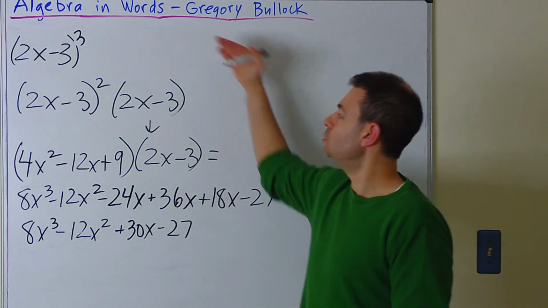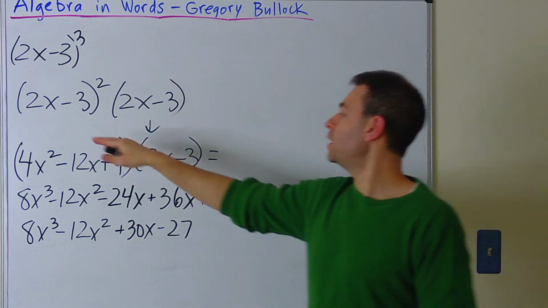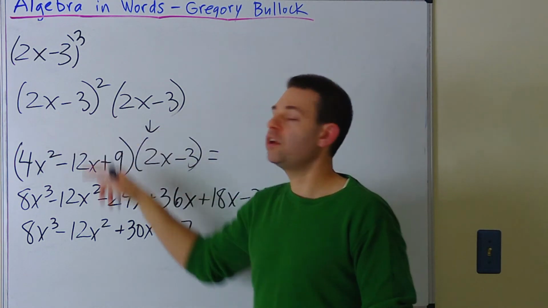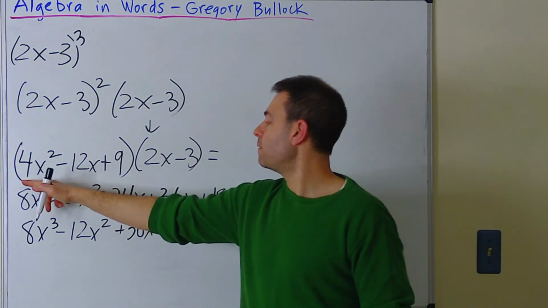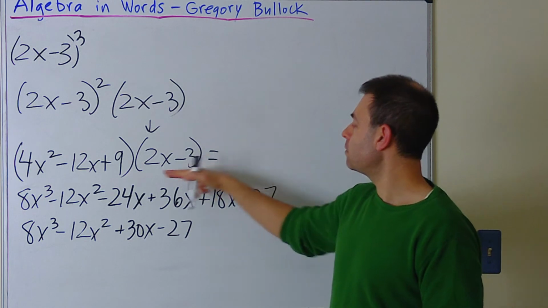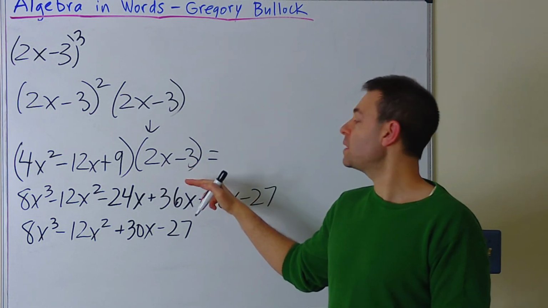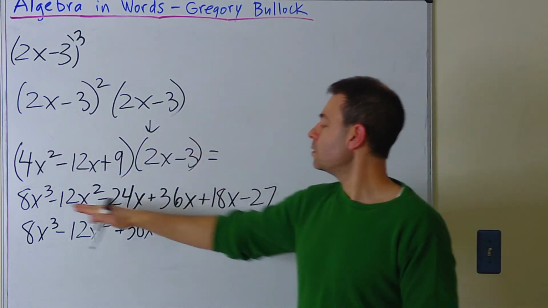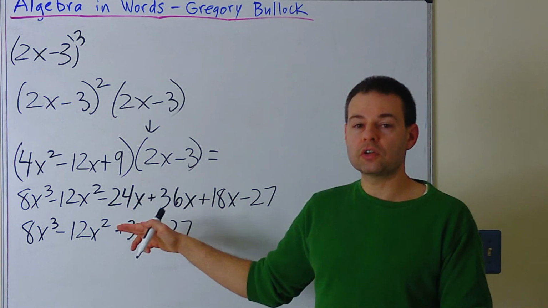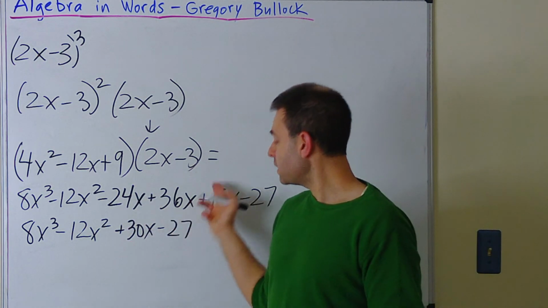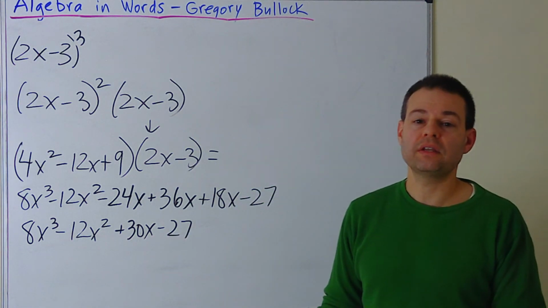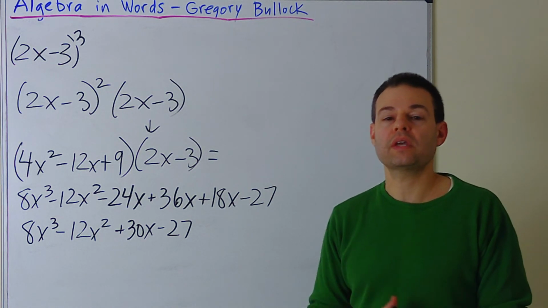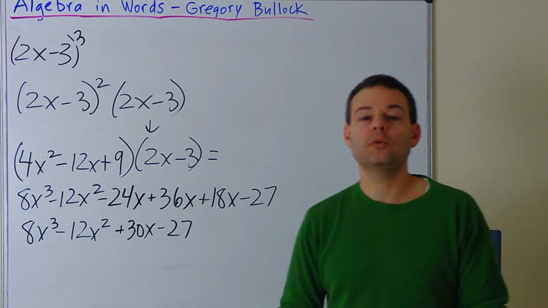In summary, doing a binomial cubed, we split it up into a binomial squared times the remaining other binomial. We applied the binomial squared method to get a perfect square trinomial. We brought down the remaining binomial, and then term by term we multiplied each term from this group by each term from that group, wrote out the terms, looked for like terms, which were these three, and then combined them, wrote our final answer in descending order, and that's the best we could do. So that's all I'm going to do for this one. This was a binomial cubed, and I hope you found this helpful.